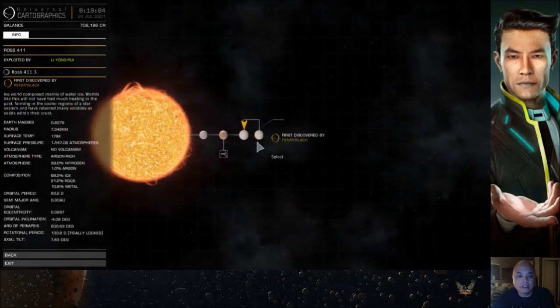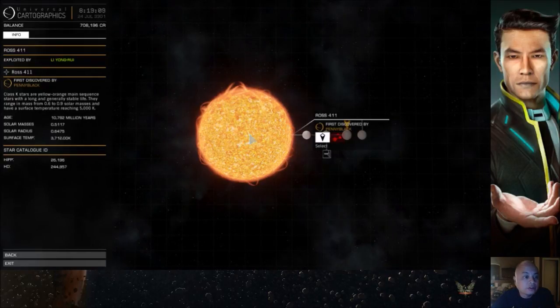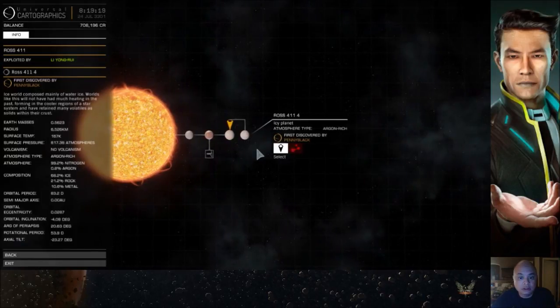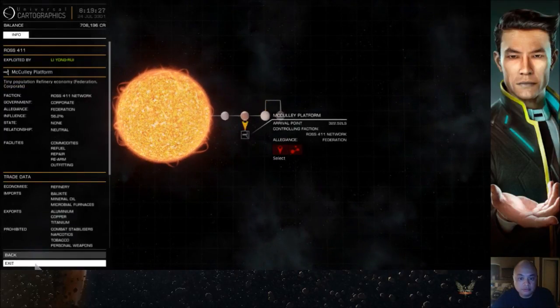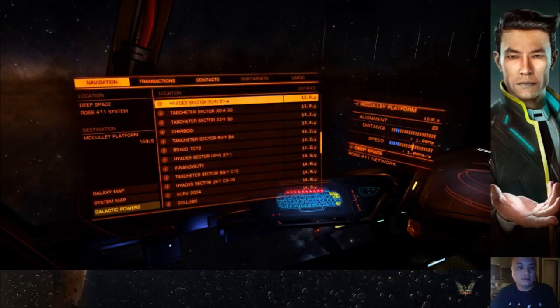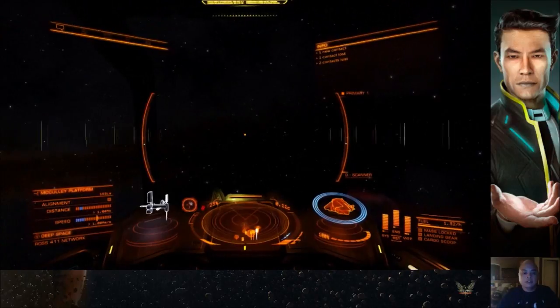That's the water world, very close to the star. It's probably a brown dwarf, or not a brown dwarf, but a red dwarf. Well, it's a K-class star. Huh, yellow orange with the water world so close. Wow. That's interesting. Let's go ahead and go to that station. Yeah.